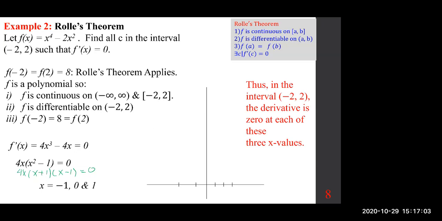Practically we are done with this. We have proved that. So in the interval of -2 to 2, the derivative is 0 at each of the following 3 points. By the way, you want the ones in between -2 and 2. All of them belong to the interval of -2 to 2. If you have a bunch and some are not, you just consider the ones that are in the interval of interest.